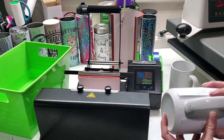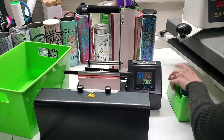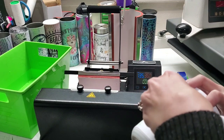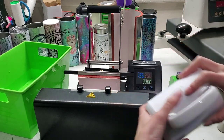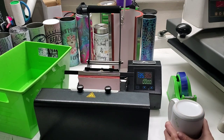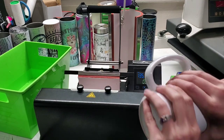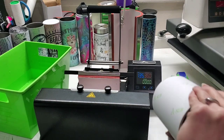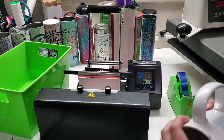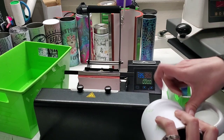And then I tape it, move some of this stuff around, and then I put a piece of tape here on this side, and then a piece of tape, make sure that's still lined up, and make sure that it's nice and tight all the way around the cup on the top and the bottom. So just like with the tumblers, you want to make sure you have a nice tight seal and add a piece of tape to the other side.